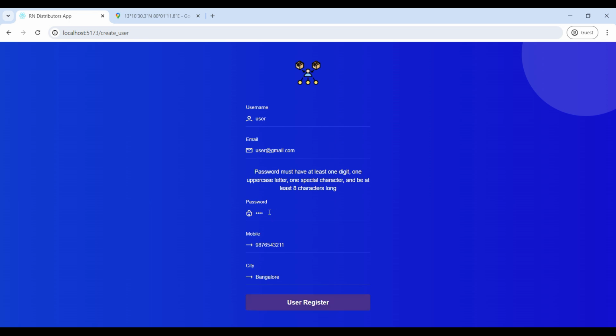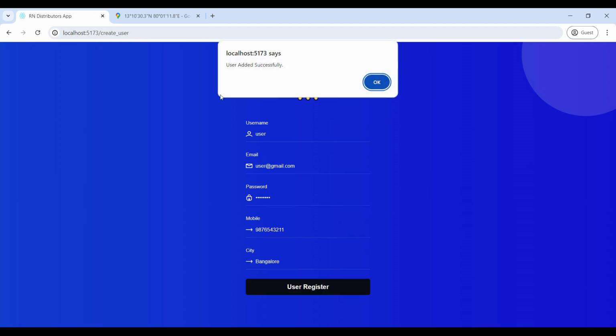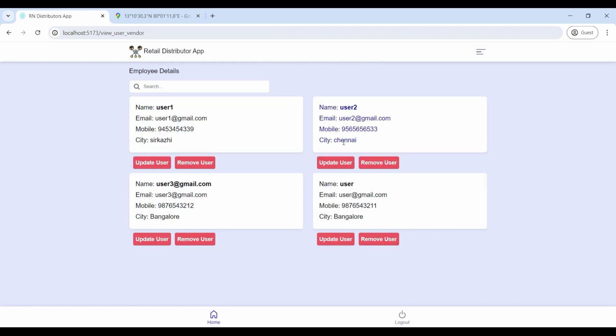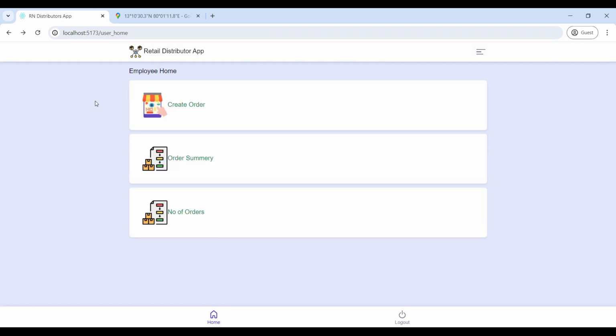Your password must contain at least one capital letter, one special character, and a length of 8 characters. Now click on user register. User registered successfully. Now we can view the employee home page.